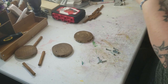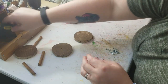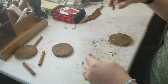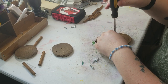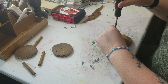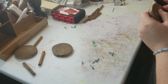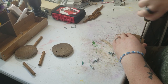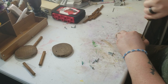So now that that is done, I'm going to start screwing. What I tend to do when I do the screwing, I don't know why I got 9, I only need 6. Apparently I can't count. What I tend to do is I start here. There you go. I'm trying to get it all the way through. I make sure it goes through the bottom, so it's going to be a minute. And that makes it easier for me to line up the holes.